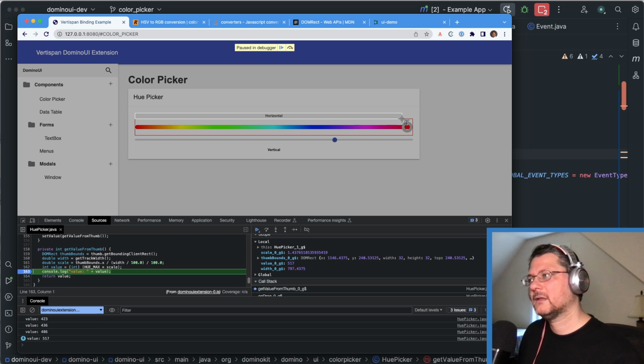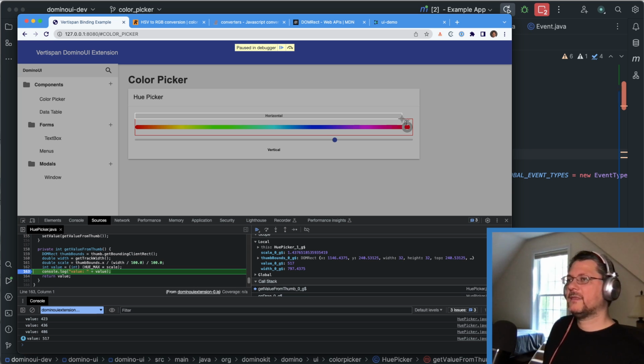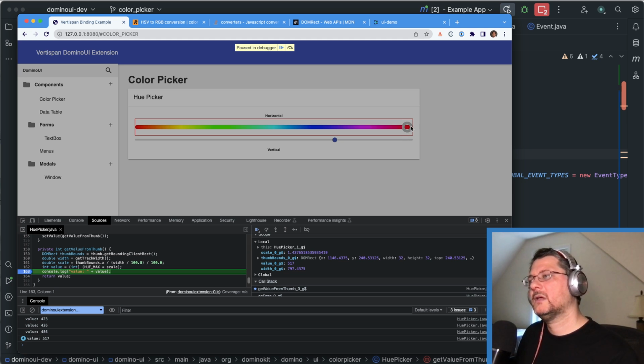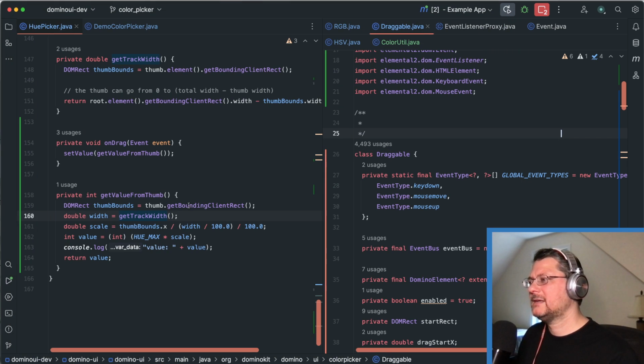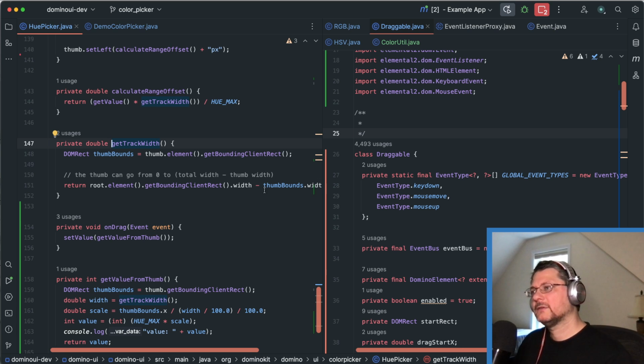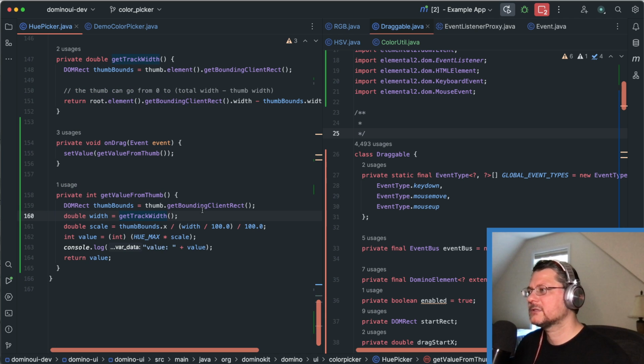You know, it's probably the width minus the size of the thumb, which is probably okay. Is that what I did? Track width? Yeah, I'm grabbing the thumb bounds minus the width. Okay, so that value is correct.